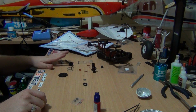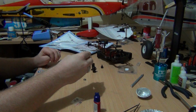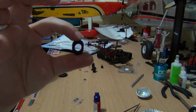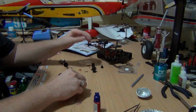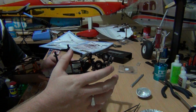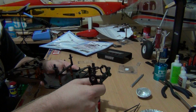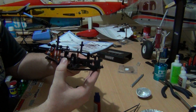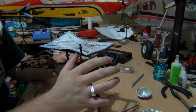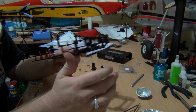So first of all, before we get into that part of the assembly, we have these little parts here. These are to adjust the ride height of the axle. Because this is a motor pod with a rigid suspension system, a solid rigid axle, there's no independent movement of the wheels. It goes from side to side and up and down. So because it's all rigid, there's no traditional way of adjusting the ride height, like you would in a touring car or a buggy.